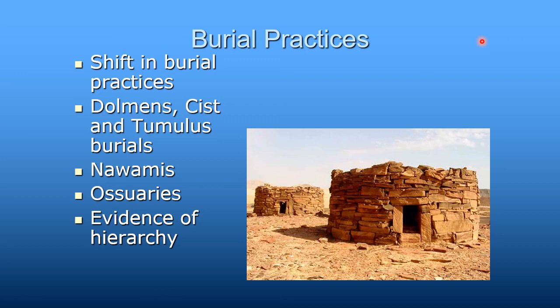But then the Negev also produces structures known as nawamis. These are weird things. They're round structures with stone foundations. They vary from 1 to 3.5 meters in diameter. They had a mud or mud brick superstructure, and often contained more than 1 burial. All the bones were disarticulated, suggesting a secondary burial that contained both adults and children. The variation in size is believed to represent evidence of hierarchy in society, but who can really say for sure?